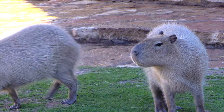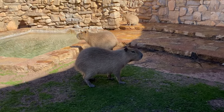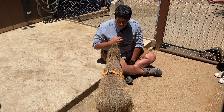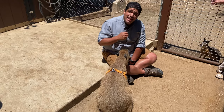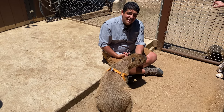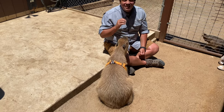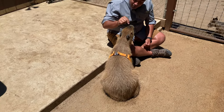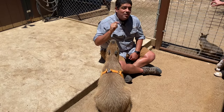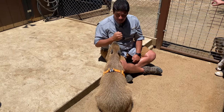Being called the water pig sounds funny, but they do grow as large as a big pig. A full-grown capybara can be up to 150 pounds — think of it as a full-grown German Shepherd, the very same size. As they grow and mature, it becomes less and less likely that a predator is going to want to take a bite out of them. Now, Snap here is a male. If you look right on top of his head, he's got a balding bump on the bridge of his nose — that's a great indicator that this is a male capybara. The female would not have that bump.